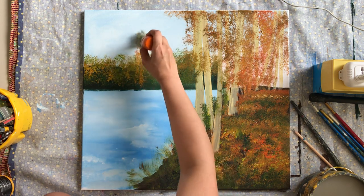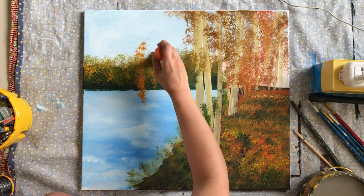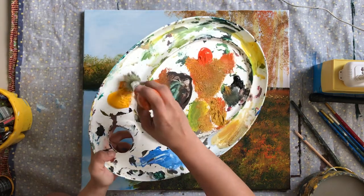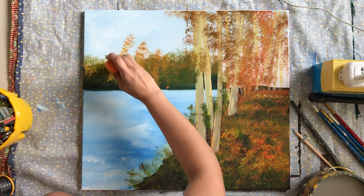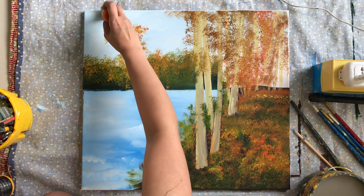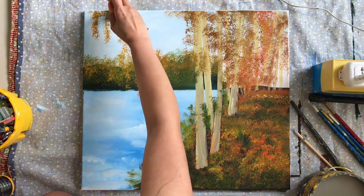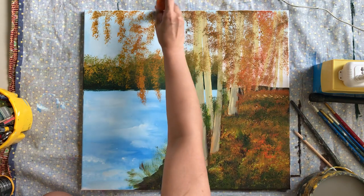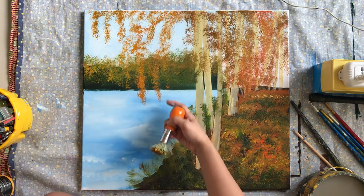And this foliage is not the foliage of the background, it's actually the foliage for the trees. It's like, you know, they're falling down like that. Okay, I'm gonna add more yellowness to it here. Does that make sense, guys? We're gonna add some detail on the branches later. For now, we're just doing the foliage, leaves, and the fall vibes already done. Yay!